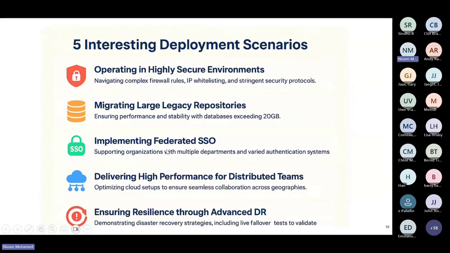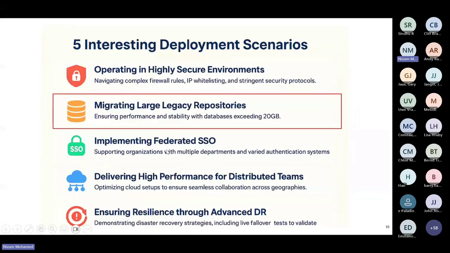Now, moving on to the next problem that we often see is when we try to migrate an existing on-premise deployment to cloud. It could be an on-premise deployment, or they may have it in their own private cloud. But what we usually see, not always, but in many cases, when there are large teams, the databases would have grown exponentially.